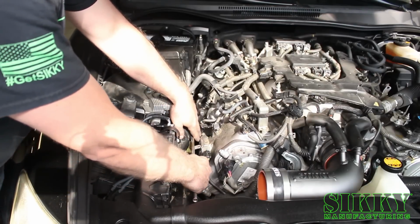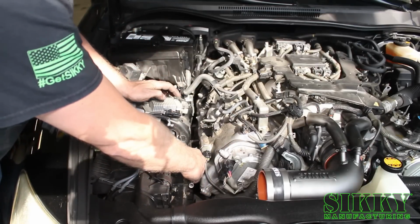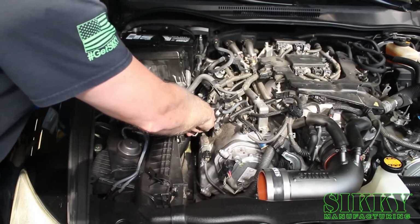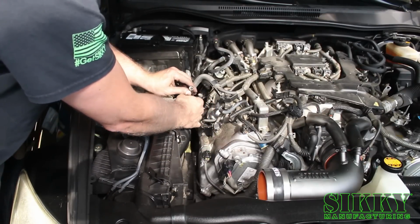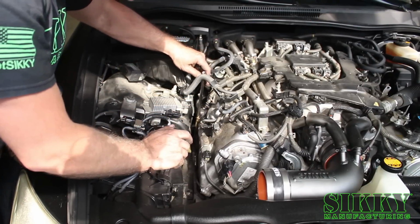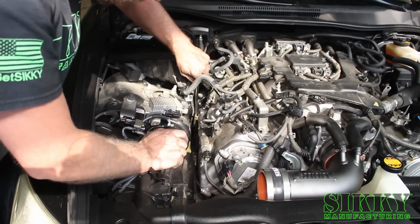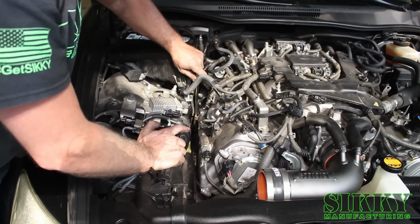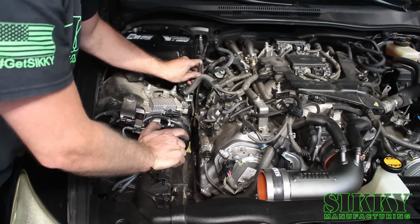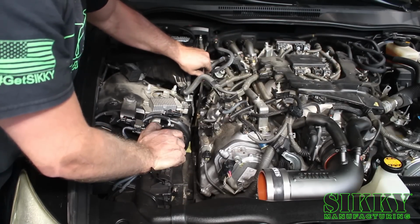You're going to get it over that number one runner here, and then slowly start rotating this counterclockwise as you push it down, and then get it back into the area where it's going to be, and then gently work it into the hole. If you're having trouble with it from the top side, you can always lift it back in the air and then align it with the actual hole in the motor. But usually you can get it in there on its own without even going down there.